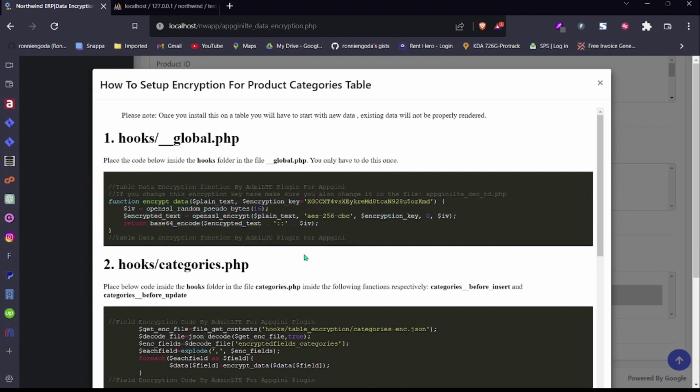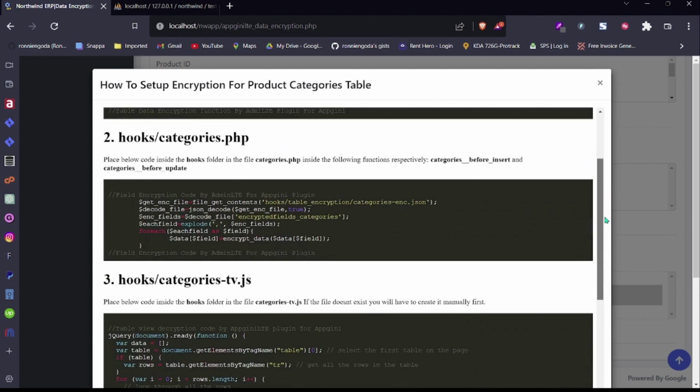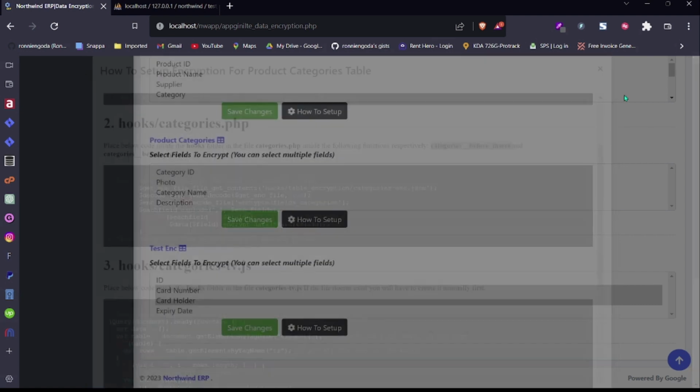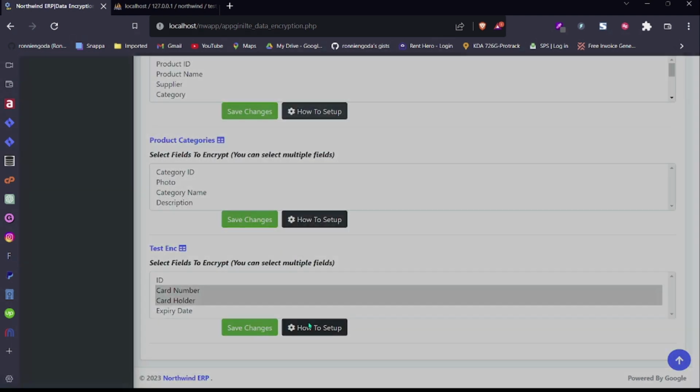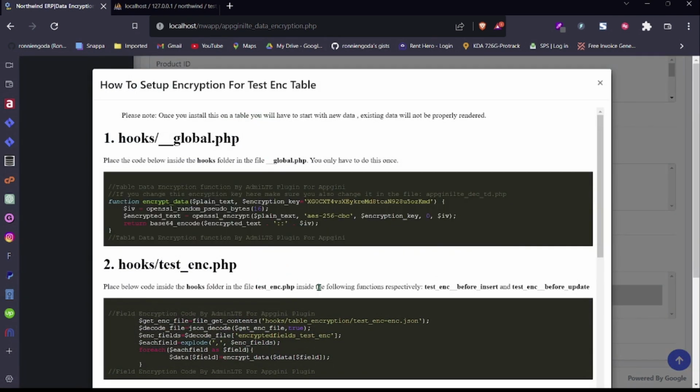What you'll only need to put for each table individually and uniquely starts here, hooks categories.php. This code here, you put it under the following functions: categories before insert. Categories is the table name, so each table will have its own name. This one says categories, and this one says test enc.